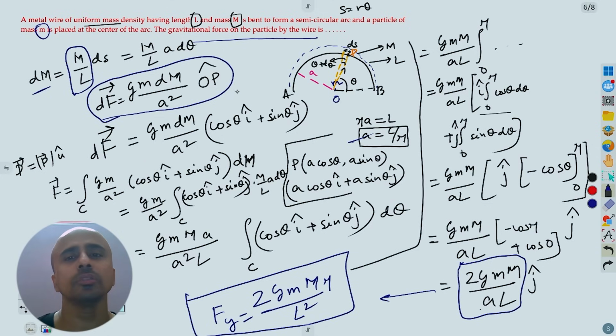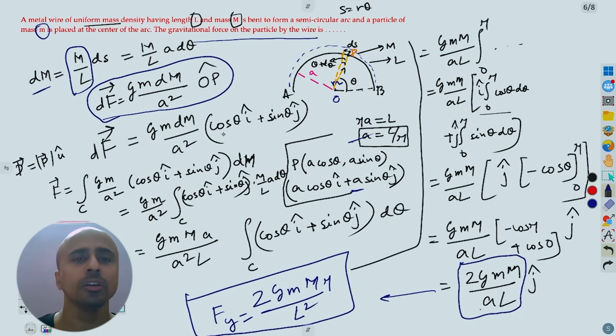Now we need to evaluate OP because OP is variable. And P is also a variable point, and we know that any variable point on a circular path can be written in this way. In the position vector format, it is this one. So we substitute the position vector format here because for OP cap, A will not be present. We need only the rest part, which is a unit vector. If you take the modulus of this, you will see it is a unit vector.